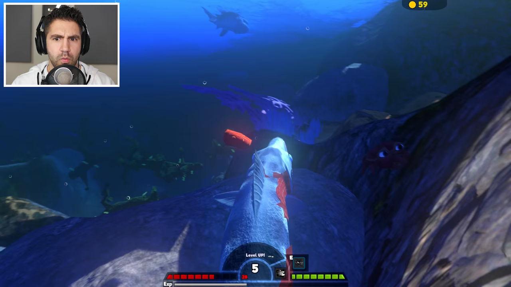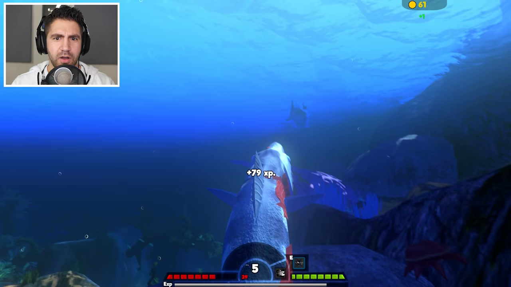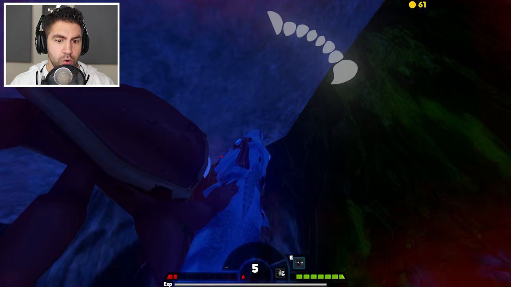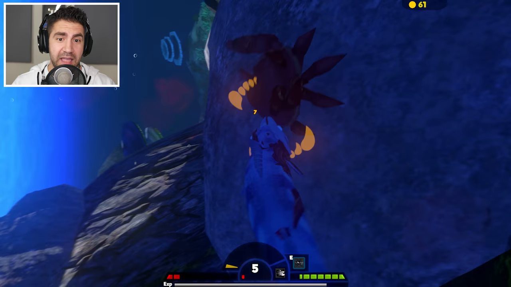What's that great white doing up there? Okay, that was weird. It looked like the great white was just floating or something. Dude, this crab does some damage. Dude, we're having a hard time here. We're at 14. No, no, no. Oh, man. Dude, we're at 6 health. This crab almost took me out.